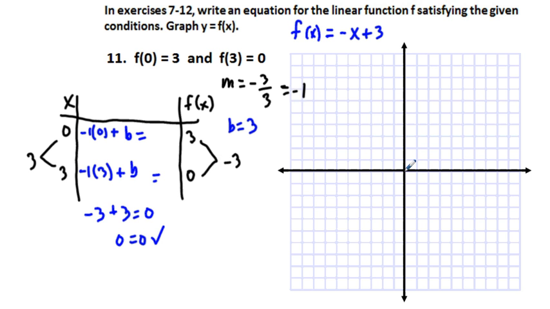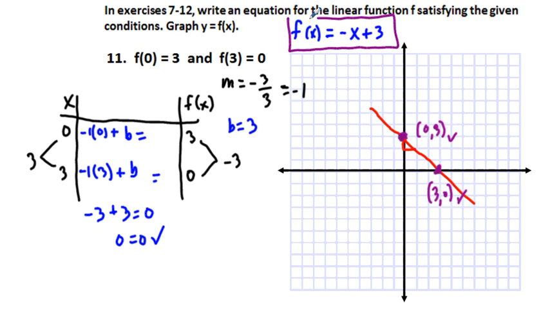We just go ahead and graph the points to be sure. Let's see, what is it, negative 1. So we go to our y-intercept of 3 and rise over run, negative 1, down 1, 1 to the right. So we're going to have this kind of looking line here. I'm just going to do it freehand. All right. And we should see that we have the points that we use. We have 0, 3, and down here 3, 0. So we check. So f of x equals negative x plus 3. That is our function.